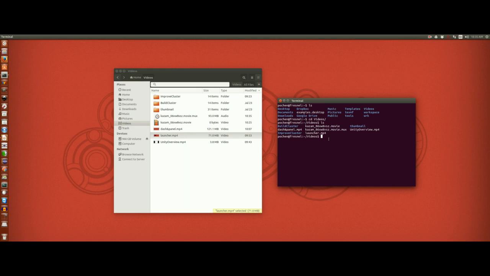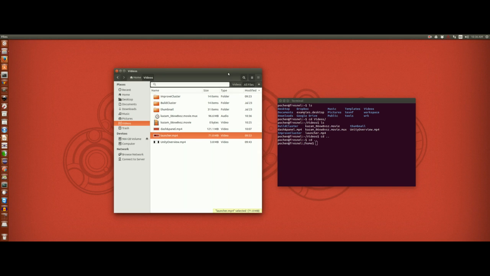So in a terminal, if you want to go back to the previous folder, how do you actually do that? You can do cd dot dot, and then you're back to your home directory. Or you can go cd dot dot again. It's going to go up one more level. Now I am under the home directory.